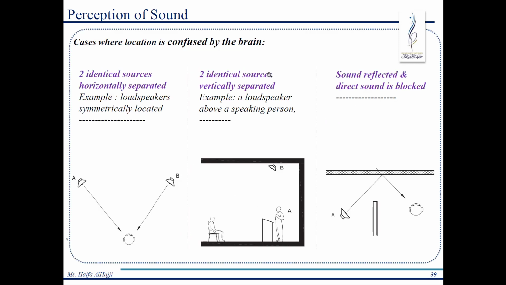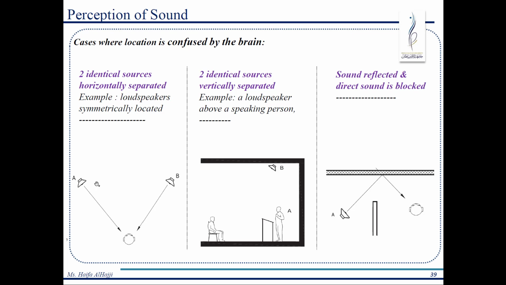Now we have these examples. These are different scenarios. As I said earlier, these perception phenomena, we need to understand them so we can analyze them or apply them to different scenarios or cases. Let's have a look first at this case. As I can see, I have 2 speakers, A and B. Now, what do you think is going to happen in here?